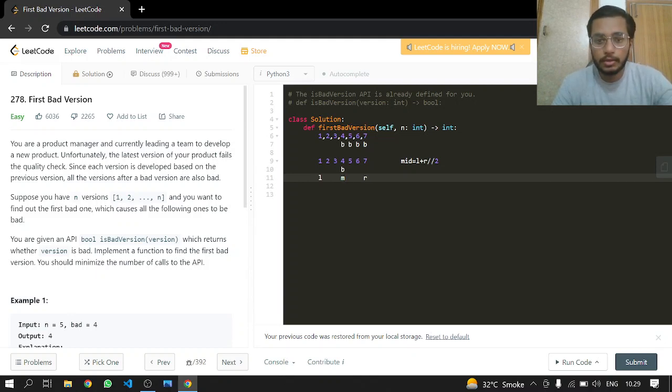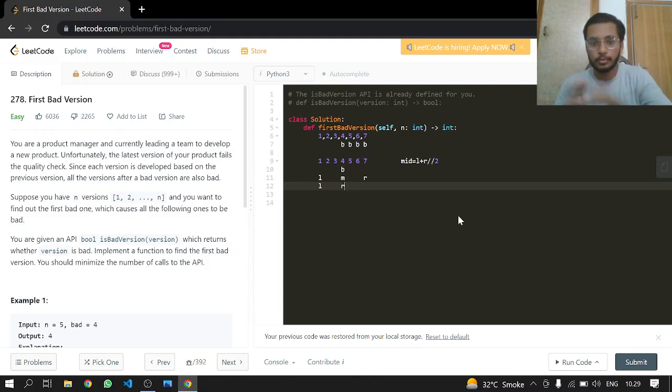And now we know that version 4 is bad, but we don't know if there was a bad version before it. So what we will do, as the second step, is take our right pointer and point it to mid.